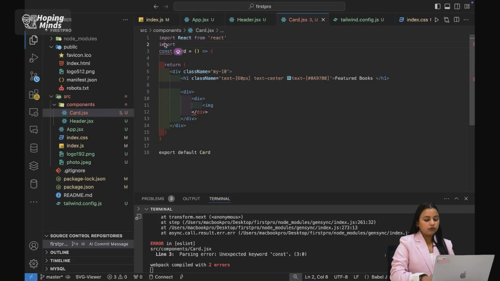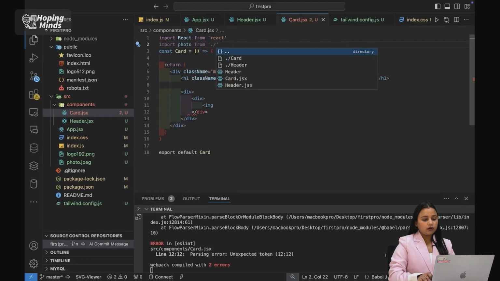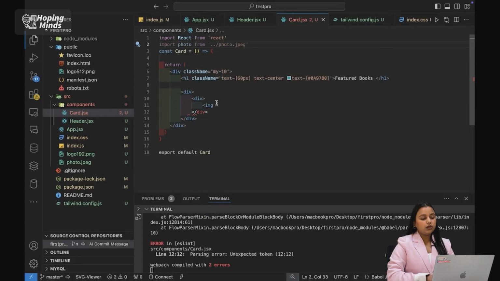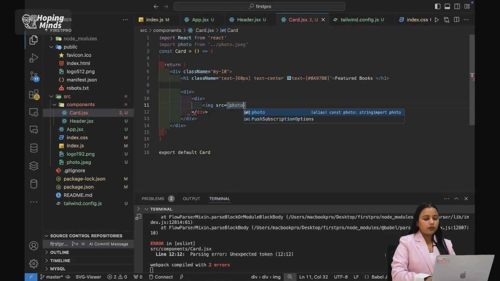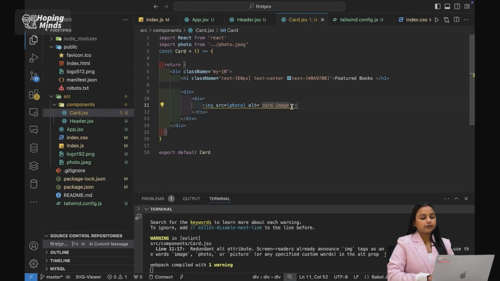Import photo from, put 2 dots because you want to get out of that, and select your photo.jpg. Okay, now in the src you can go with your photo, and in the alt you can go with card image.